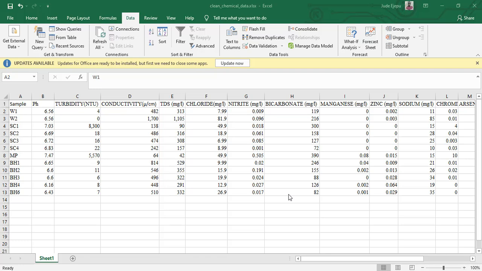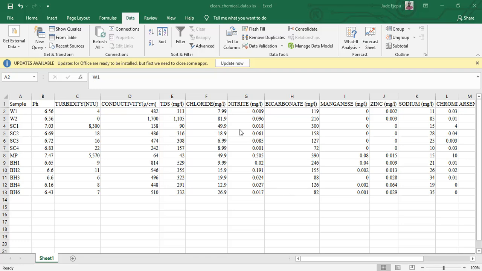It's important to know that Excel can do a lot of things, although it may be a little bit cumbersome sometimes, but it offers tremendous flexibility in making a quick analysis of your data. This is just for demonstration purposes, because the end game is to come to this point where you have to do some data analysis with your cleaned data.